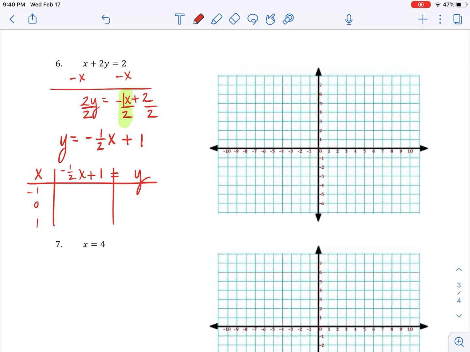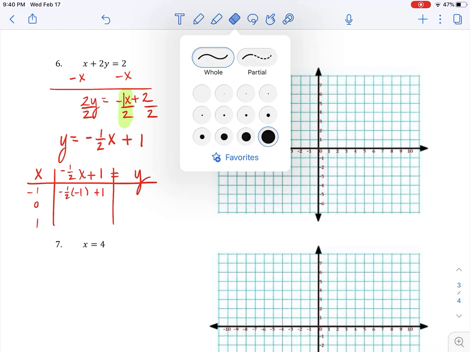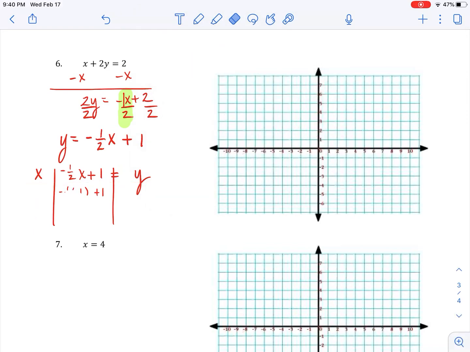What's going to happen here is we're going to get a fraction, and we don't want fractions. If we plug this in, which I'm going to erase in a minute because I don't want a fraction, if we plug in a negative 1 next to that negative 1/2, it turns it into a positive 1/2 plus 1. Positive 1/2 plus 1 is 1.5 or 3/2. I don't want to plot fractions on my coordinate plane. In fact, the directions on the next quiz are going to say, do not plot fractions, only plot integers. So we cannot pick negative 1, 0, and 1. That's not going to be the right thing to pick.